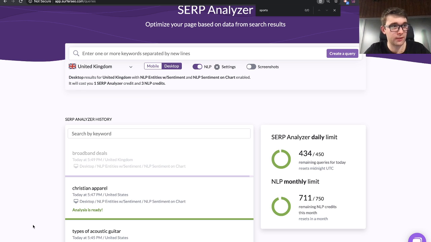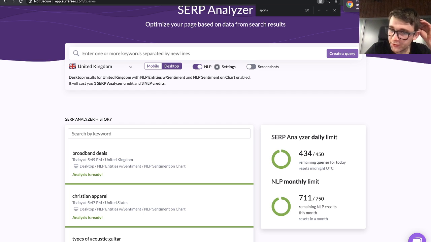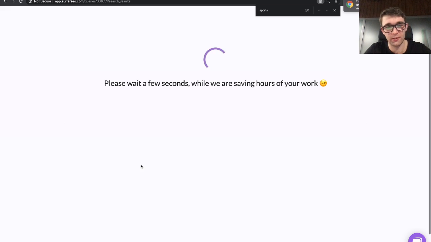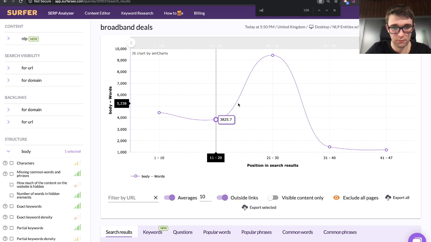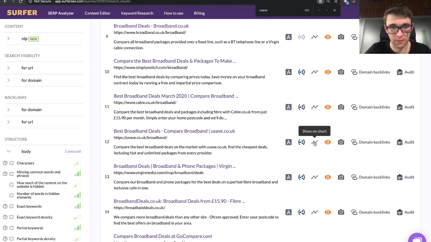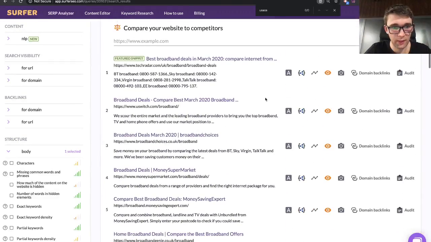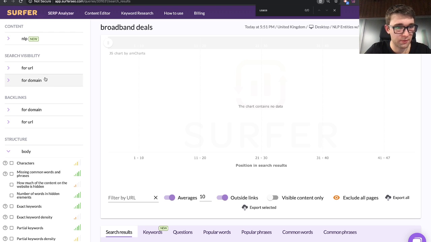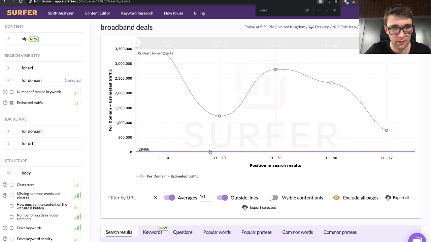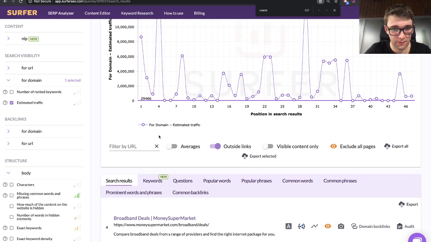Yeah, we can analyze Brazilian keywords for sure, but please put keyword, location and domain name so it will be easier for me. Now we'll go with this use save. Yes, I got it, number 12. And let's see, as usual, I start with the visibility for the domains. And yeah, it's a really high spike. Money supermarket. They look like high authority pages.